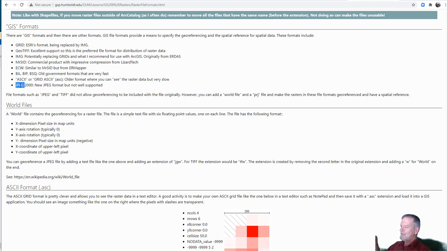Just a quick note on some of these. The real issue with the file formats is sometimes you'll end up with something like a JPEG. Well, JPEG doesn't allow georeferencing inside the file, and neither do these files. So you may have a world file associated with it. Inside of that world file, there's the dimensions of the pixels, okay, and the coordinate of the upper left-hand pixel. And from those 2 pieces of information, really 4 because it's X and Y, the GIS package can figure out what the georeferencing is on an image. Now, it also supports rotation, but I don't know if I've ever seen an image that uses those.